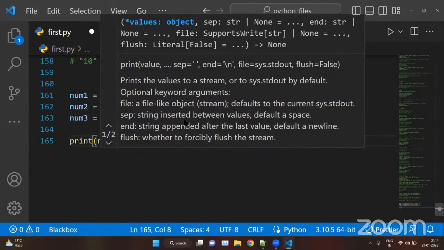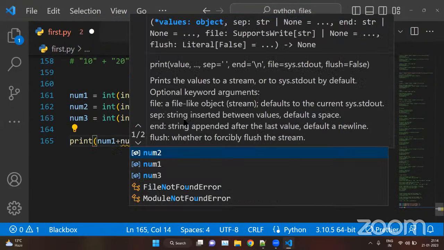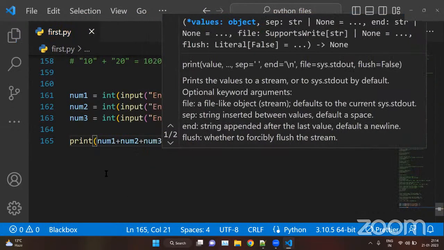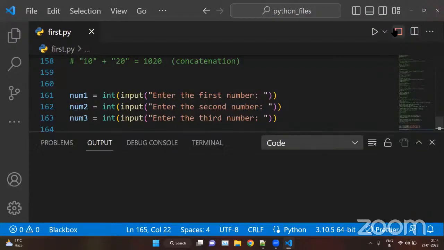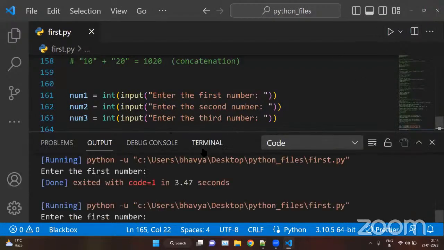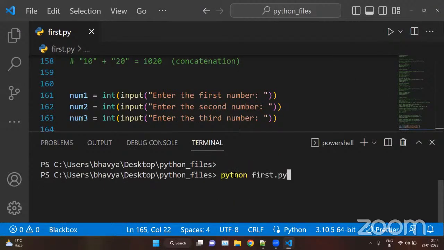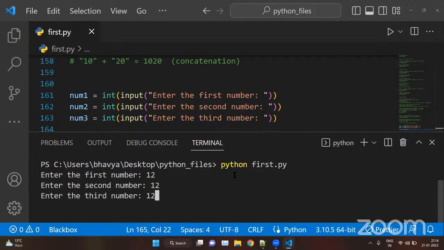Now we can print num1 plus num2 plus num3. So here we can run this. Num1, 2, 3. We get 36.